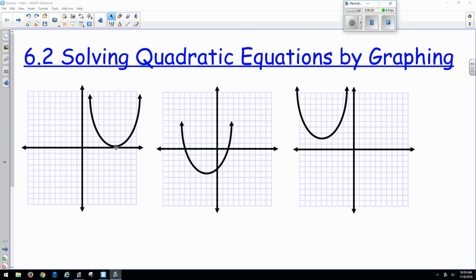So in this first diagram here, it's right there. In the second diagram, it's here and here. And in this third diagram, there are no real roots. And so if we're going to figure out what the solution is just by looking at the graph, this one would be 1, 2, 3, 4, 5, 6. This one would be negative 1, 2, 3, 4, 5, negative 6, and 2. And this would, again, have no real solutions.